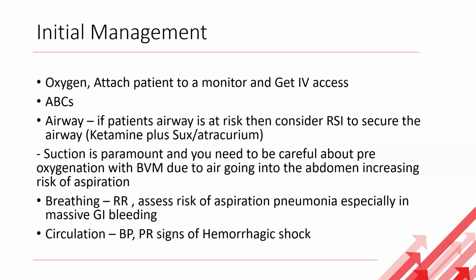Then attach your patient to a monitor. That is also very important because this helps you to maintain a proper check on your patient in terms of their vital signs. And then get your IV access. So we said we always have to check your airway, breathing, and circulation, your ABCs. Now if we look at airway and delve into this a bit, for your patient who's having massive hematemesis, you have to secure that airway.